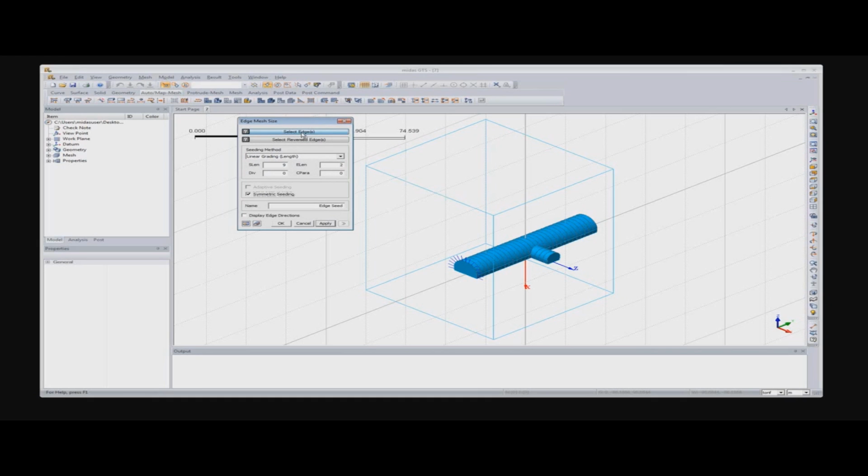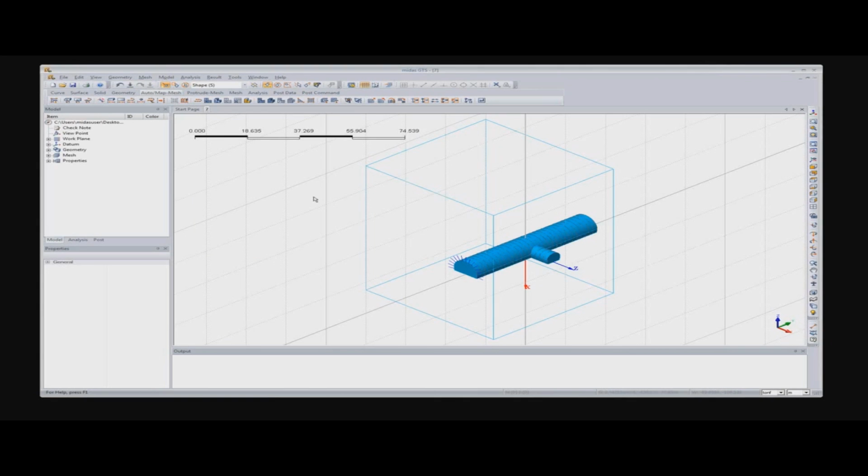Selecting the edge. So let me select this and this. Alright, let's get the preview. Yeah, this is exactly what I want. Closer to the tunnel openings, I want closer seating spaces. Alright, let's say apply and OK. Now it's created, and I'm going to use the auto mesh to generate the 3D meshes for the main tunnel.